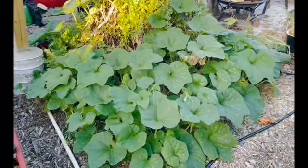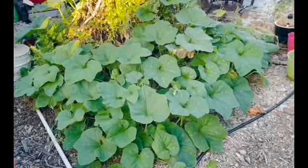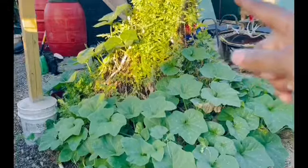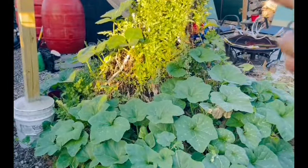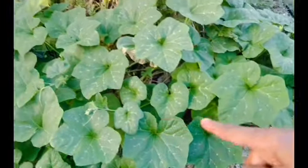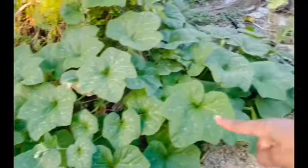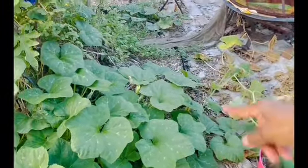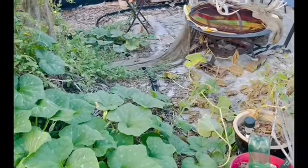I've shown you all, I think once or twice, the flies are ridiculous. I've shown you all my squash and my Bini Korima watermelon, and the squash just is taking over. What I've continued to have to do is wrap the vines and make them go where I want them to go, because if you don't, squash will just take over. So I've been wrapping them and making them go over here.